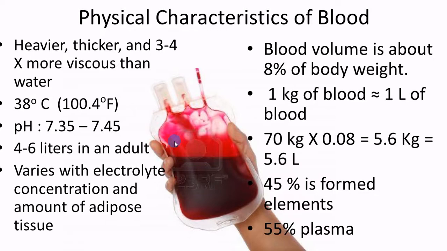So when you think about blood, the term blood itself is talking about all of the stuff in that fluid that runs through your blood vessels. So it's thicker than water, it's heavier than water because it has a lot more components than water does. It's basically water and then add flour and some sugar and all that stuff to make a thicker paste. That's what blood is. So it's a lot more viscous or thicker and more dense. Its temperature should be right around 100 degrees Fahrenheit, where we usually try and keep it, because your core likes to stay right around that 100 degrees.